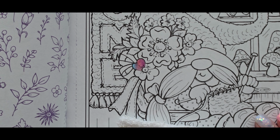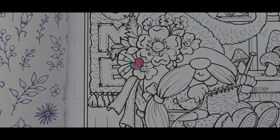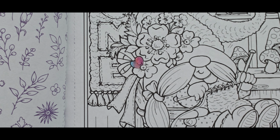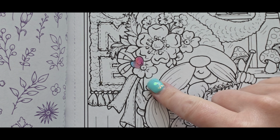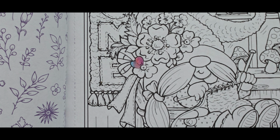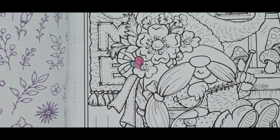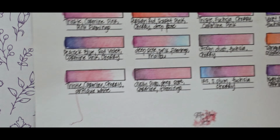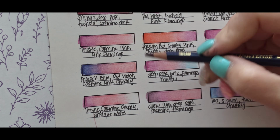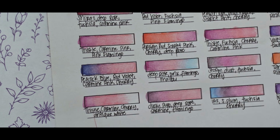If you don't let Inktense dry, well, it doesn't work out very well. But that's also in my beginner mistakes that I really hope you guys have watched, because it's kind of crucial if you're going to do any of these combos. Now, I would finish this flower, and then most likely, if I wanted to be a little crazy, I would take either the same deep rose that's part of the combo and go back in and shade it. And that's what's great about these combos, is if you think, oh, well, it needs a little more shading, you can go back in dark or dry and add some shading.